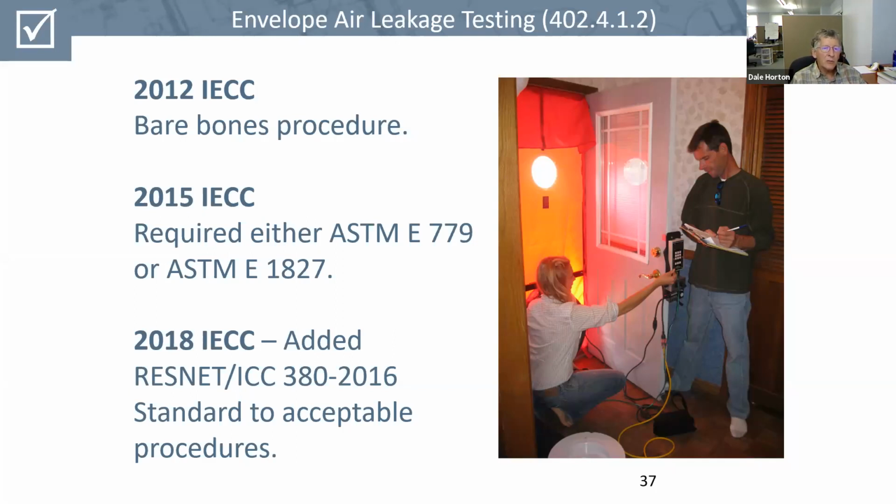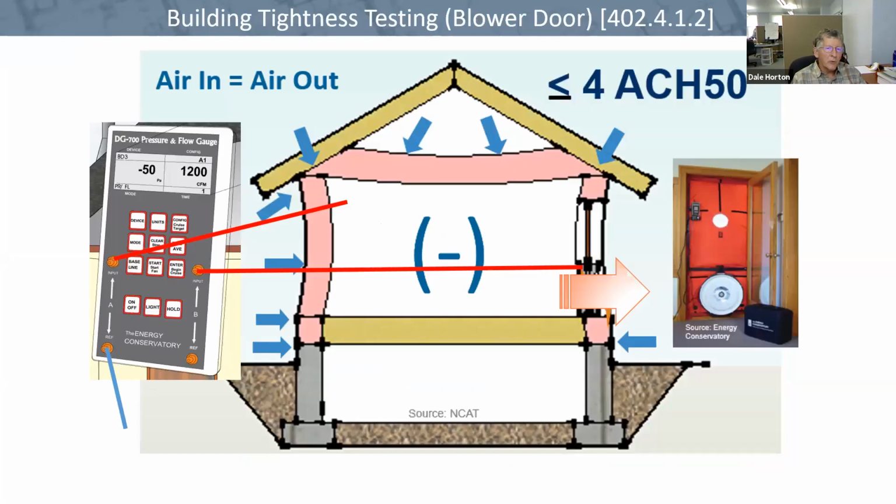only details how you're to do a blower door test, but it details how you're to do a duct tightness test. So building testing, if you're not familiar with it, is using a big fan. We call it a blower door, with a big fan inserted into a fabric sheet in an aluminum framework, so that you create basically a big exhaust fan for the house. You exhaust the fan until you achieve a certain pressure differential between inside and outside the house. That's 50 pascals. And when you've achieved that test pressure, the amount of air that blows out of the fan is equal to the amount of air that enters through leaks in the building envelope.